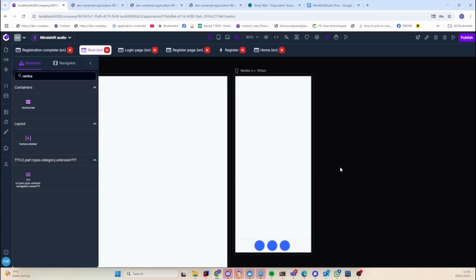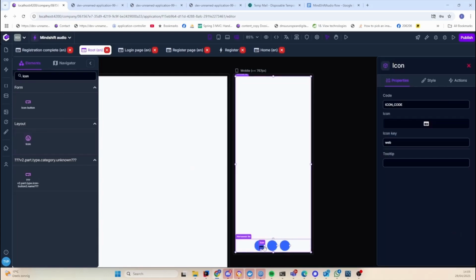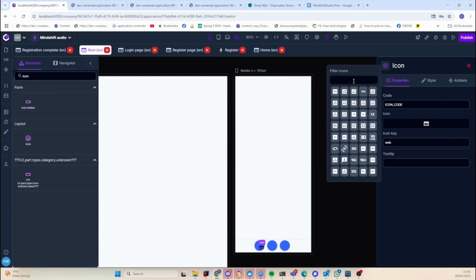The second way allows you to choose any SVG icon that you might find on the web. So the first way is really simple. You go in here, you choose your icon, you drop it in the vertical list that I have created. I'm going to center it later, and then you choose an icon from this icon pack, and then you give it a color, and you're good to go.